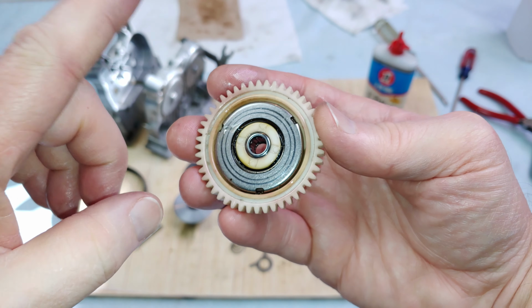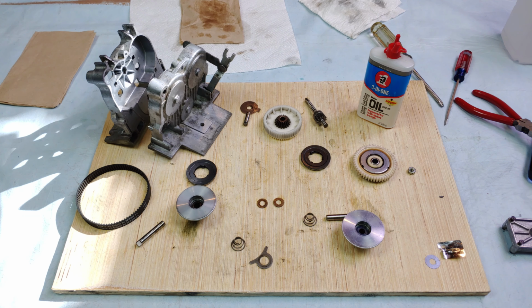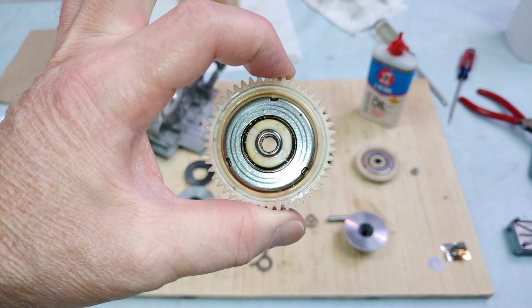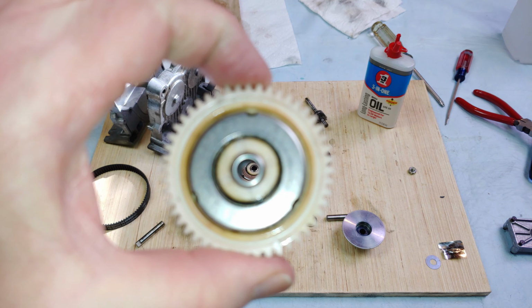I'm shaking it. You'll see why in a second. Here, I'm going to move this over to the microphone. Here, I'm going to spin this. Yeah, so just about completely quiet. Now, this is the greased one. I haven't touched this at all. Check this out.